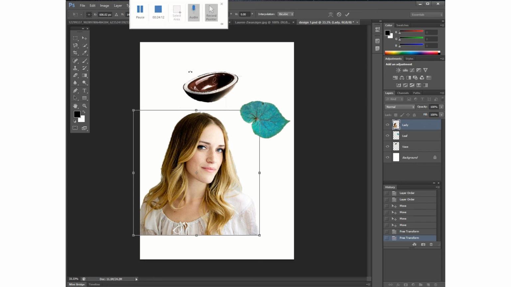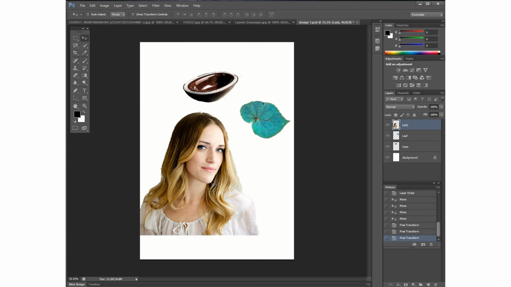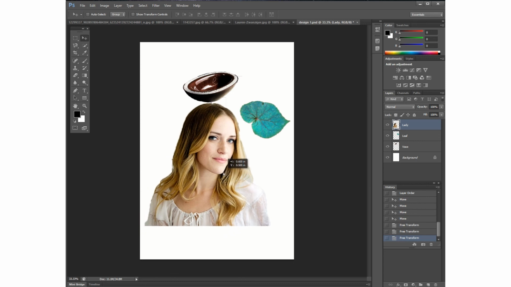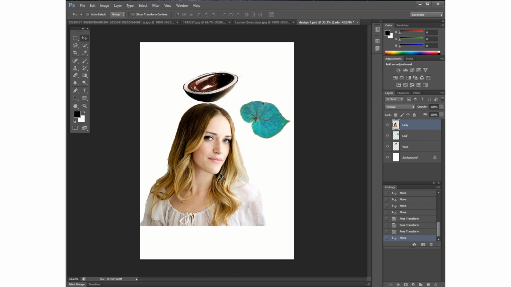You can adjust the percentages separately by using these two text boxes, width and height. Or if you click on this maintain aspect ratio option, then you have to change only one value. The other will be automatically changed. And double click on this layer to apply that transformation. Then you can continue with the design.